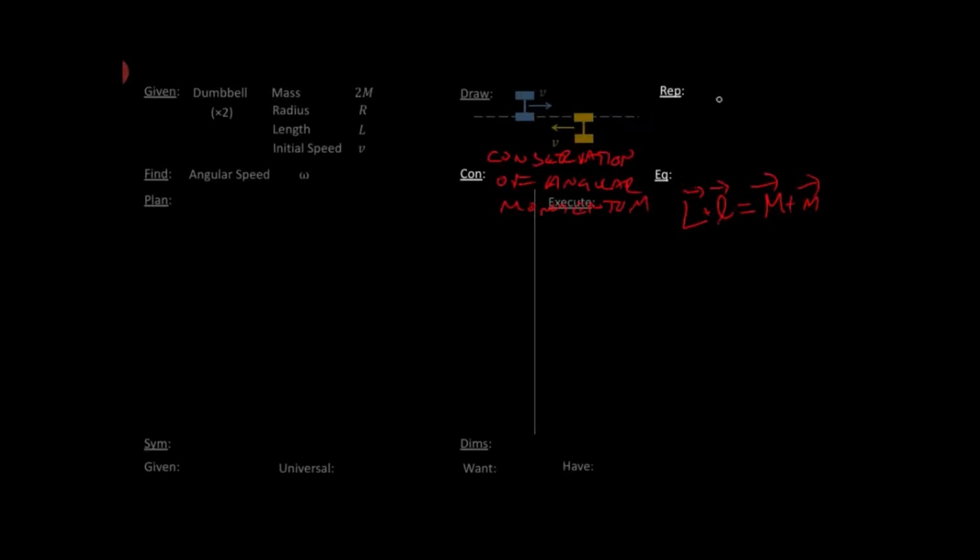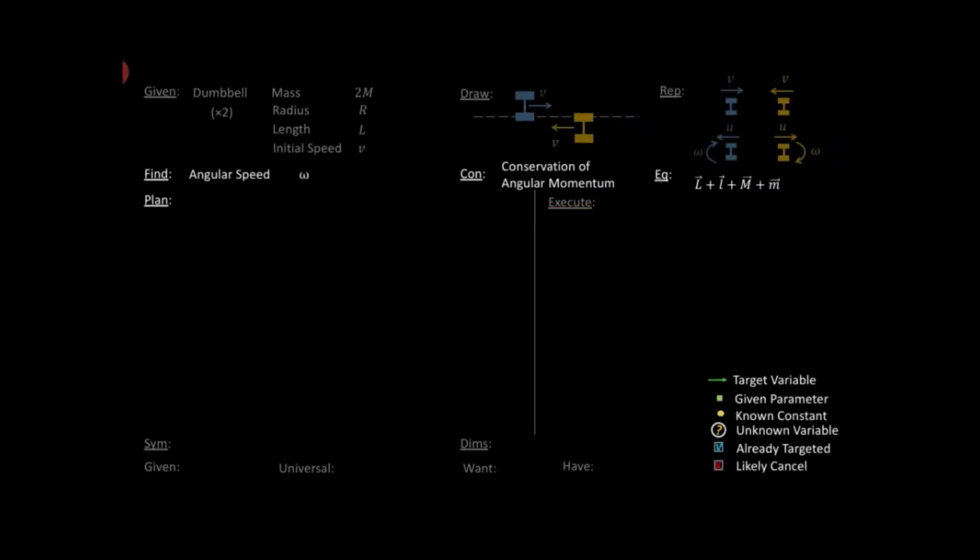And then we'll do our thing where we have before and after. So we have v and omega in one direction and v, just v in one direction, v back. And as they come away, then they have u and omega and omega. So that will be sufficient to set us up.